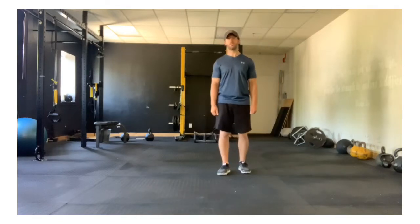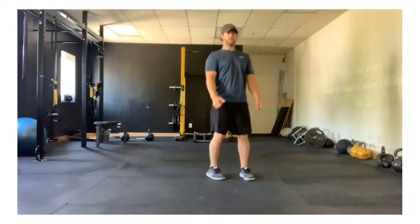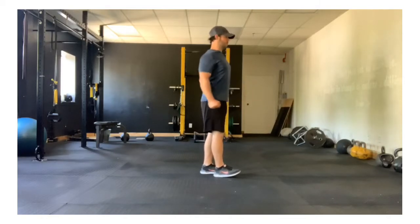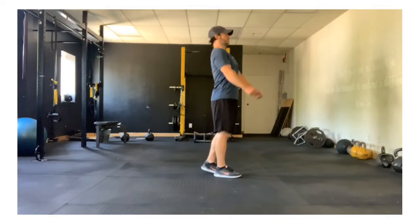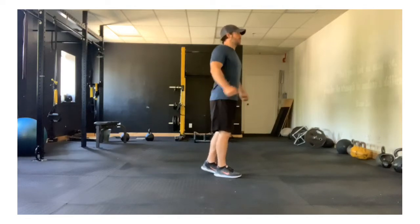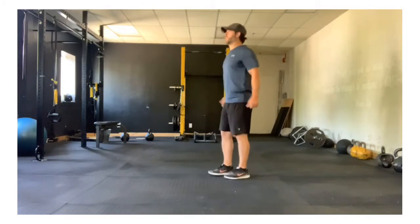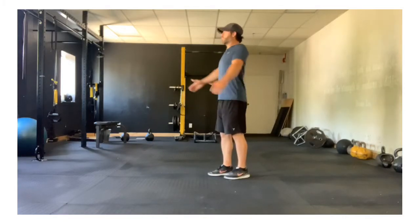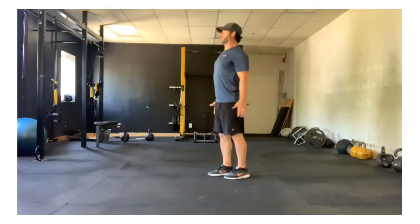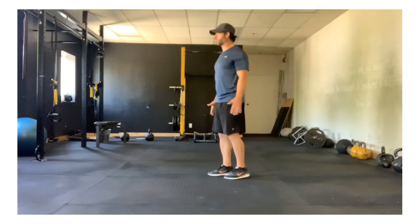And working our way down, big shoulder circles, bring them up towards the ear, down towards the hips in these circular motions. Go ahead and switch directions, same thing, towards the ears and then down towards the hips, big circles. Excellent.